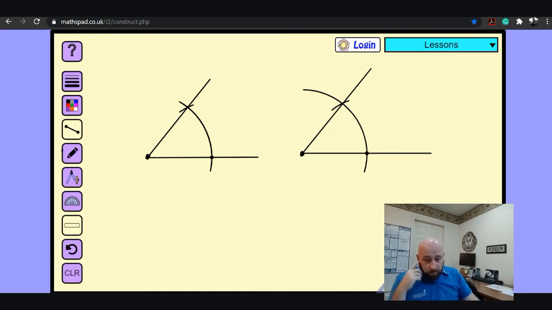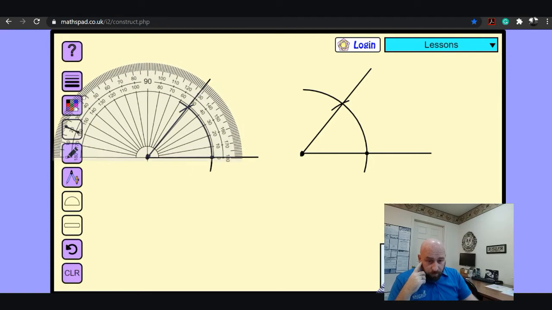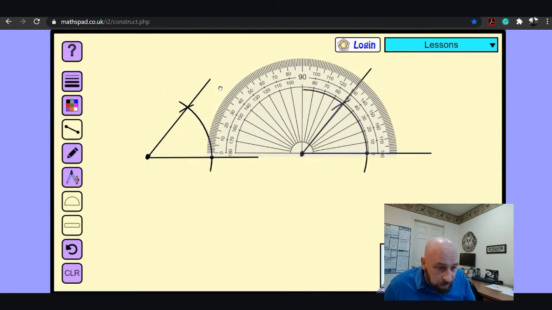Now again, once you get it on there, you can check it. So get your protractor out. We'll come over here. All right, that was about a 51 degree angle. So we're going to come over here and see, and that's about exactly a 51 degree angle. So we're really close. We did a good job on that one, and I think that you can do a good job too.